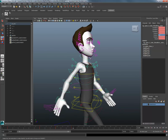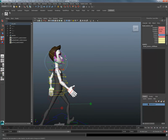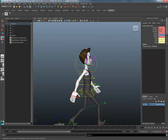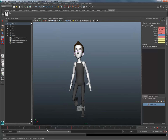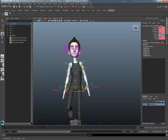Last, I want to work on the head a little bit more. So if you select this guy here, it's the rotation for the head. So on 1, we want to sort of nudge his head back. And as he comes up, on 7, we're going to bring it up a little bit more. And on 13, he plants because he's sort of looking at where he's going. So let's take a look at how that looks. Bring it down just a little bit on 1, so that's exaggerated a little bit more. There you go. Those shoulders look a little bit too exaggerated. There we go.